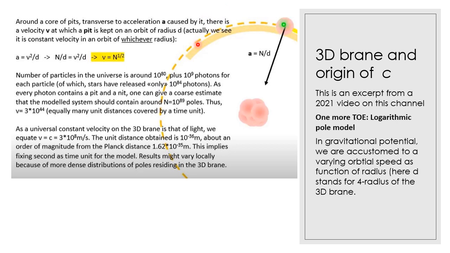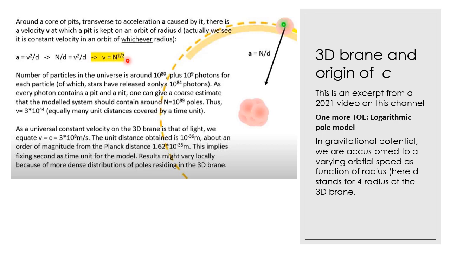This is a big discovery because we are looking for a universal speed of light that is kept constant somehow, and within this model we actually find a reason for that constantness of the speed. And when we think that the bit travels along this 3D brane in our physical space, the bit can be traveling in whichever 3D direction, and it is still going along this circular orbit in 4D coordinates.